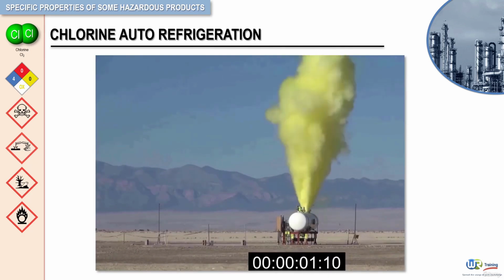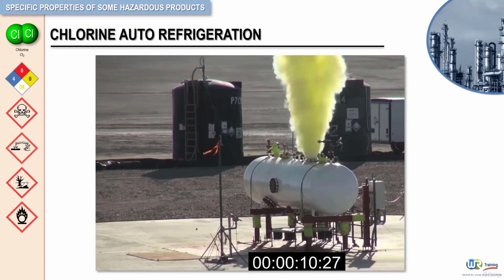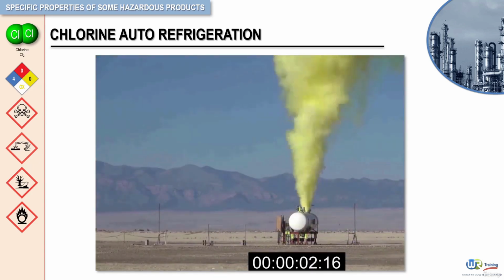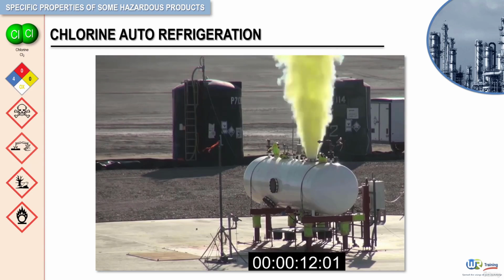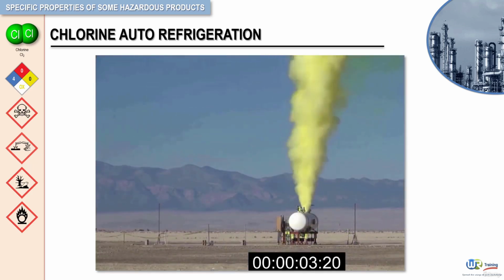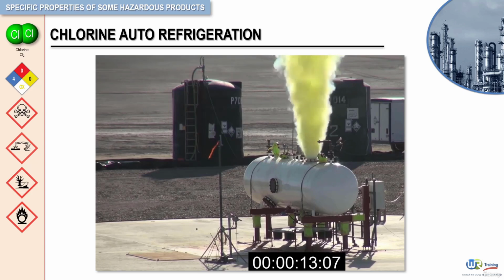This video shows a release of liquid chlorine in an upward direction from a vessel. The liquid chlorine in the vessel starts out at ambient temperature, which equates to a pressure of approximately 70 psi-G or 5 bar G. Once the manway is blown, chlorine gas and liquid mist are released, and the pressure in the tank starts to drop and the chlorine starts to boil. As the chlorine boils, the heat of vaporization is absorbed from the liquid, which causes it to cool. This cooling effect is known as auto-refrigeration.